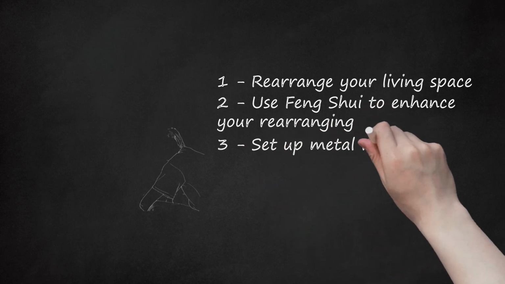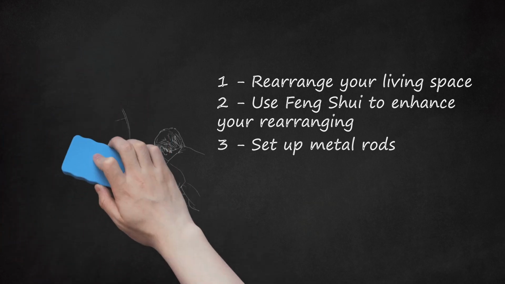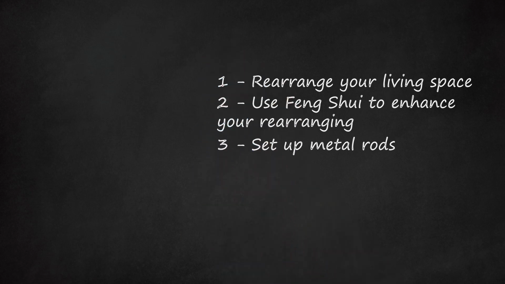3. Set up metal rods. A popular and simple method is to place metal rods at strategic points in your home or anywhere you suspect a geopathic disturbance in order to block or neutralize the distorted flow of energy. These points should be verified by dowsing. To make the method work, you'll also have to know the flow of the earth lines. The rods can be copper, brass, or steel. Some people also feel that they can use other objects to redirect the flow of the earth's energy and resolve disturbances. Called earth acupuncture, this method involves placing things like leaves, crystals, flowers, or shells at strategic points.